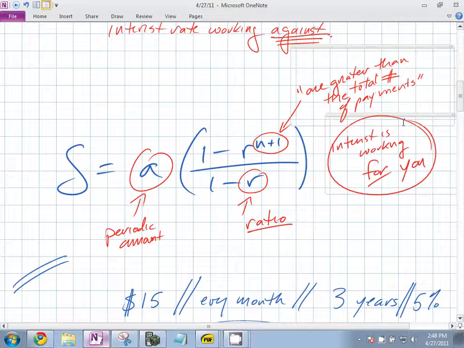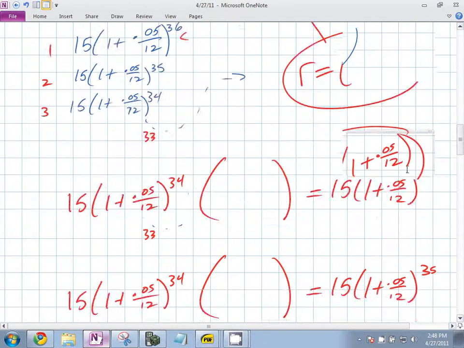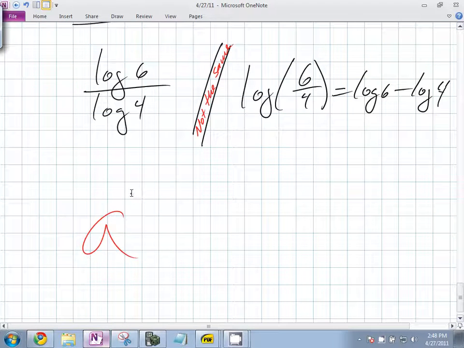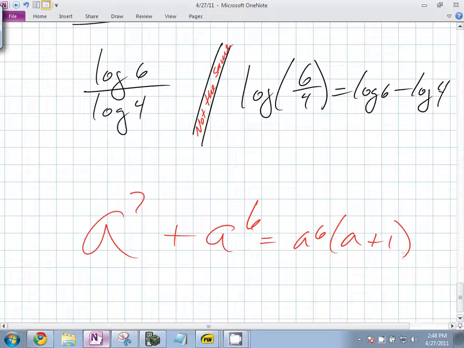Yes. Can you add exponentials with the same base? No. A to the 7th plus A to the 6th is just that. What you can do is a to the 6 times a plus 1. You can factor out stuff. But no, you can't add them together. They don't magic. That's actually one common mistake, because you have 5 rules for logs and 6 rules for exponents, right? And they look kind of similar, but they're radically different, and they tend to do this.